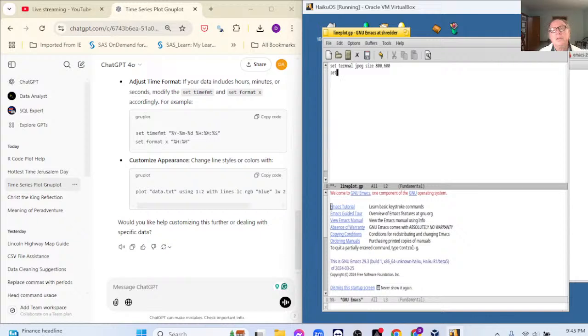Set output to, let's see. Plot. What columns? Well, the first column is the year.